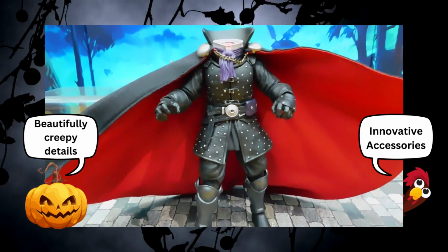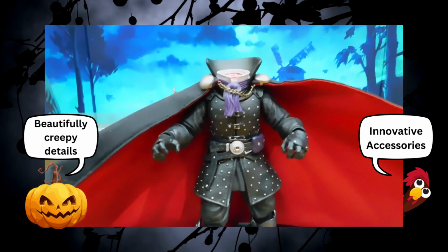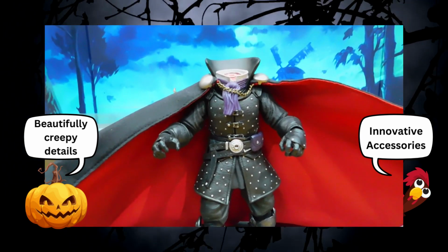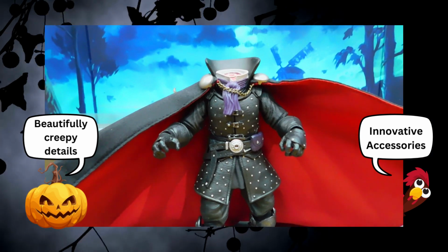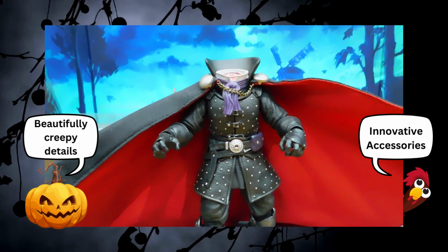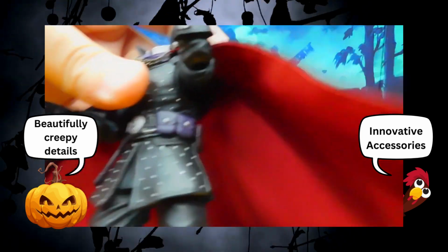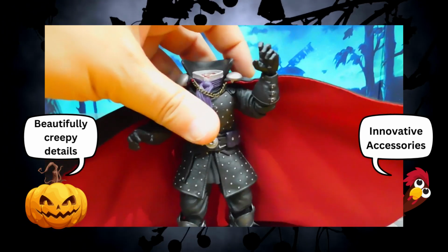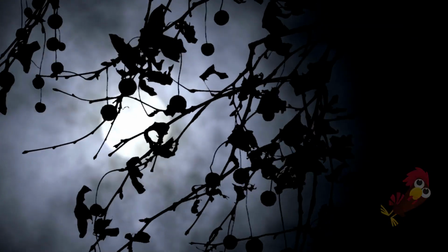I'm liking that. So again, really great figure, very striking. The colors are awesome. Even though it's mostly black, the combination of the red interior to the cape and the purple cravat just gives it that little pop that it needs. There's even a little bit of detailing on the belt. There's a little spot of color there. So, well done, guys. I'm really, really impressed with this.